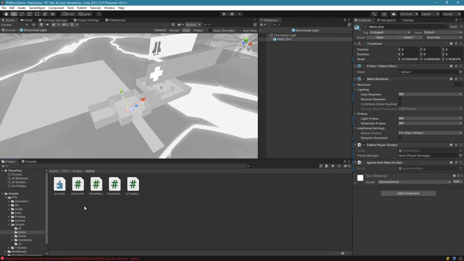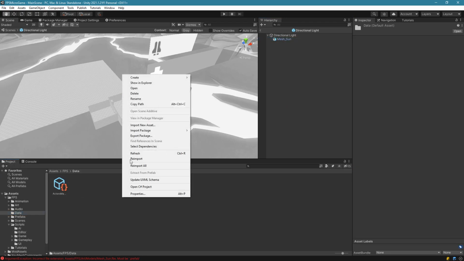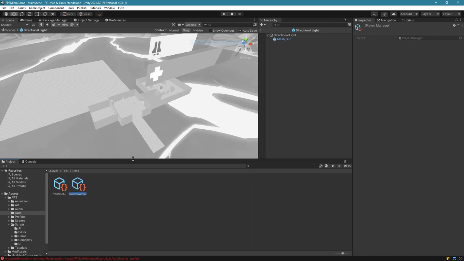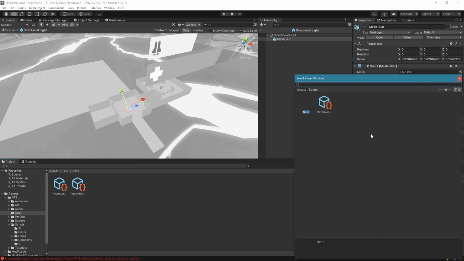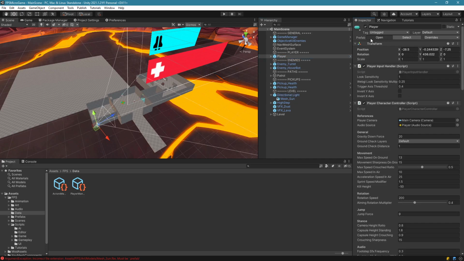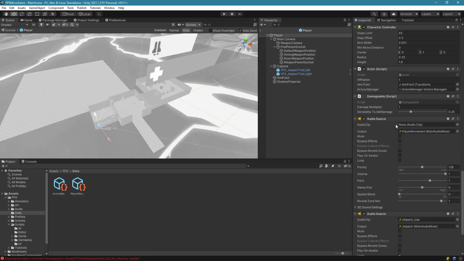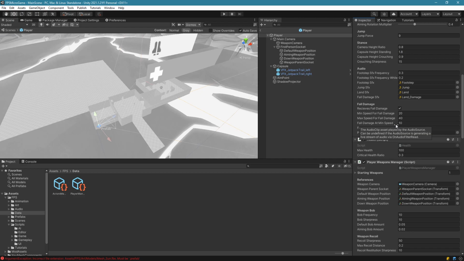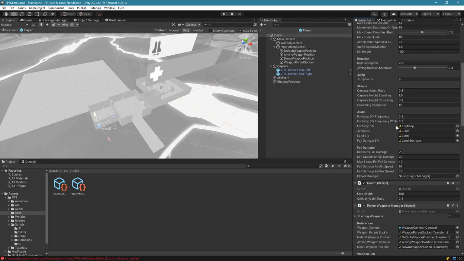Oh, we need to create a player manager as well. Create a player manager. Done. Okay, reference. Good. And then what was the other one? Player character, right? Player. Player character controller, player weapon manager, player character.